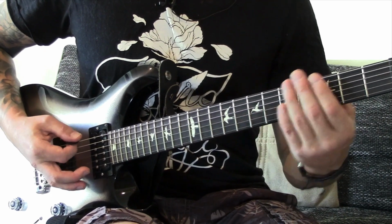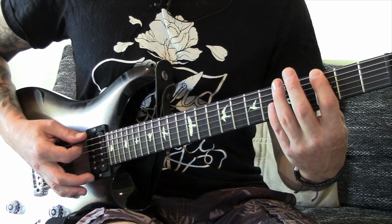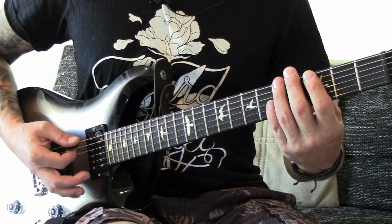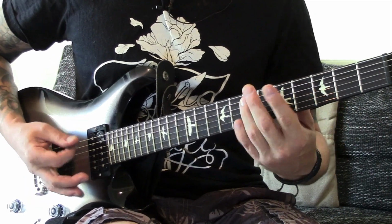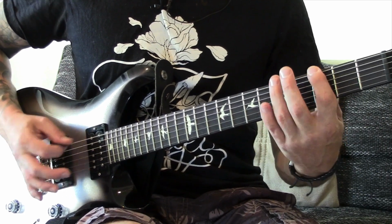I can't remember on the tab if I've put everything picked. I think I have, but what we're gonna do, we're gonna play a set of four notes. So we're gonna play 3-5 on E, 3-5 on A. We'll play downstrike, upstrike, downstrike, upstrike, just alternate picking. And then we'll slide the last note. So that 5 on A will slide to 7 on A.